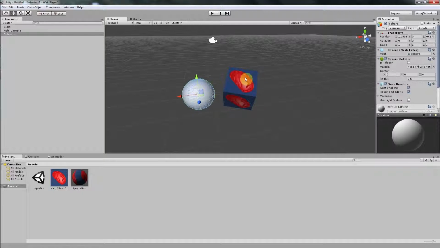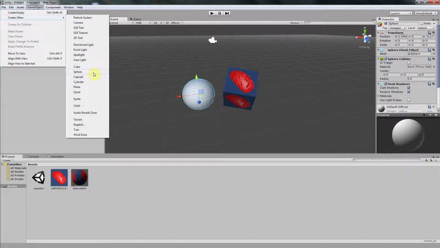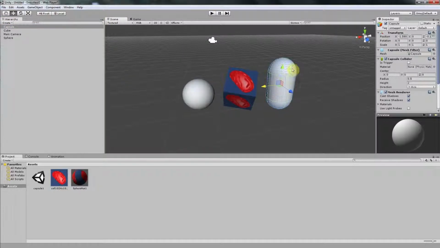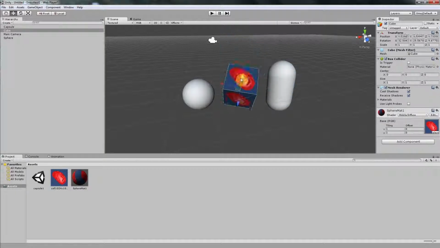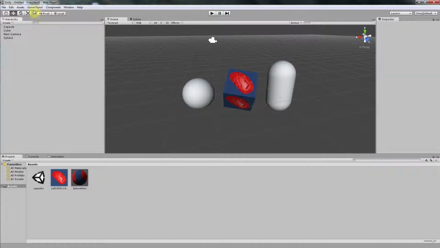It doesn't have any material at the moment, but it is not important at this stage. To paint it, we shall just see how we can group them together. Let us make another object, create other, capsule, for example, and put it so. Now if I move these objects, I can move each object by itself. This is of course very good, but sometimes I would like to move them together as a group.